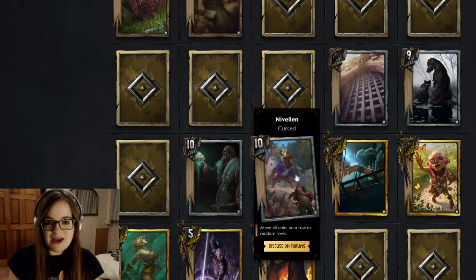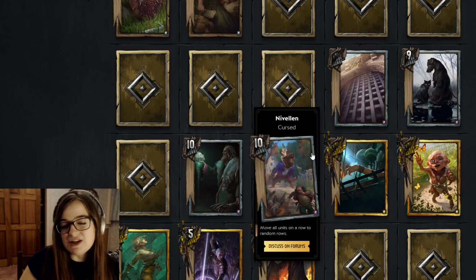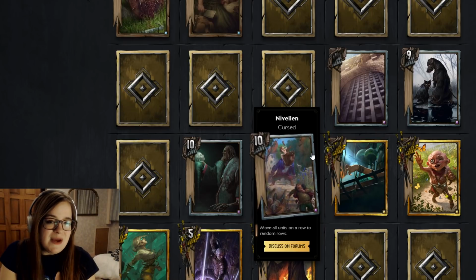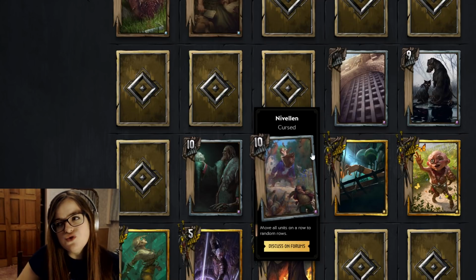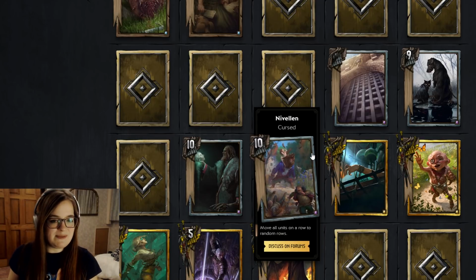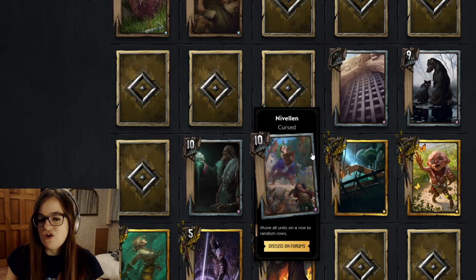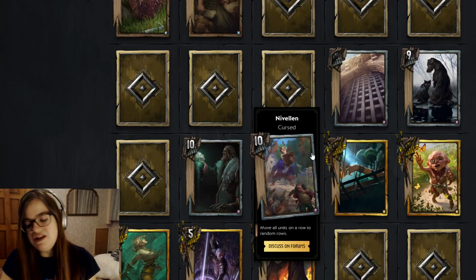So, next up, we have Nivellen. Move all units on a row to random rows. Now, some people might think, like, oh, Nivellen, it will synergize with movement, but bear in mind that movement decks already have Sheldon Skaggs. So unless Sheldon is changed, Sheldon is strictly better, because Sheldon, he moves all units on the row you place him on to random rows, but he also boosts for each unit moved.